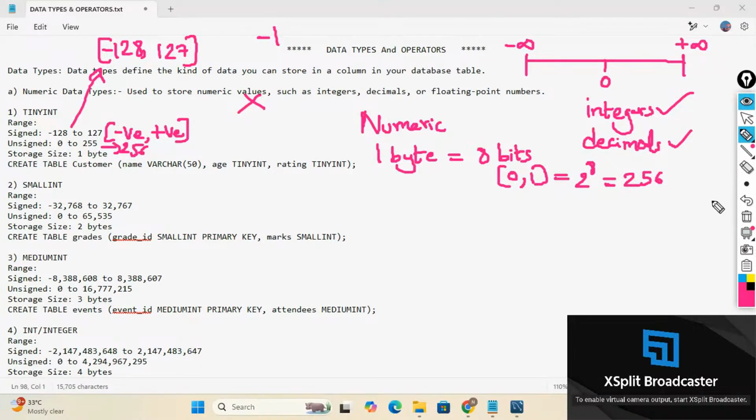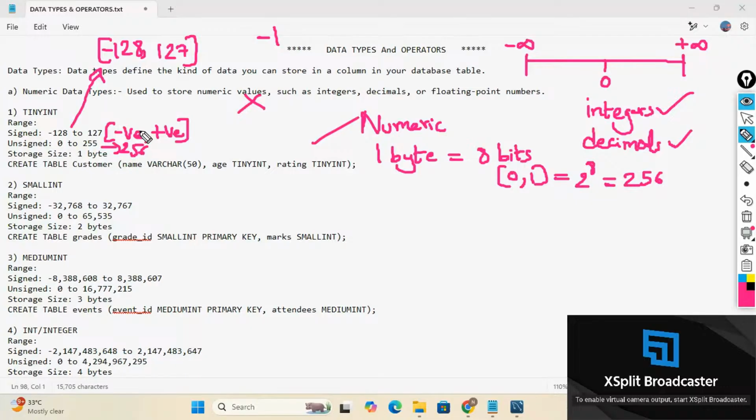Even if you don't memorize all these, that's okay, because no one will ask you about the range. No one, seriously, no one. Even as part of your interviews, you may not get any questions with respect to the ranges, but probably the types, and the sizes, yes. Any numeric data which is within this range can be stored.